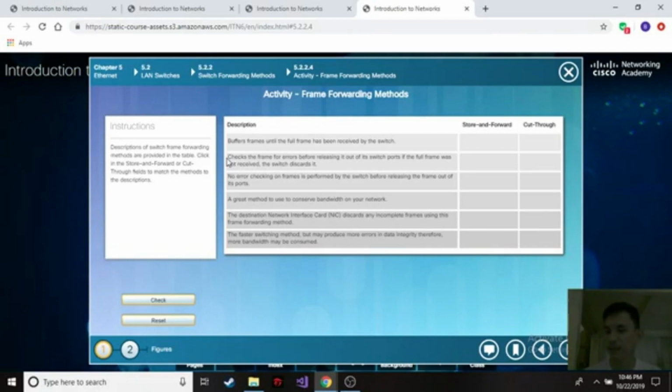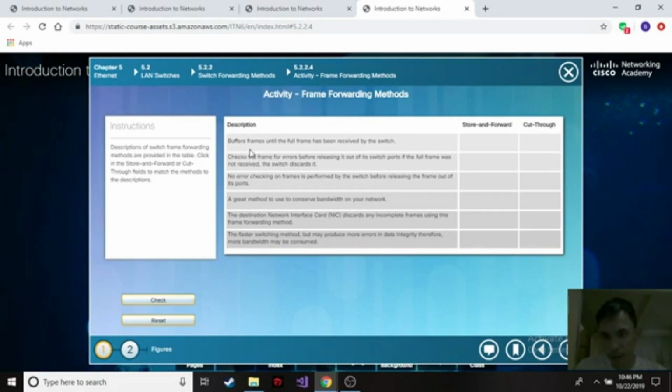Click the store-and-forward or cut-through fields to match the methods to the descriptions. So here we're just going to identify if it is store-and-forward or cut-through. So let's start answering this activity.